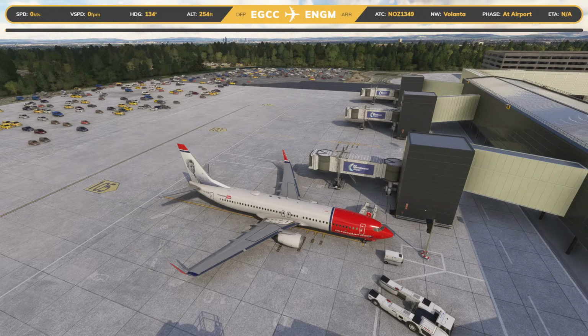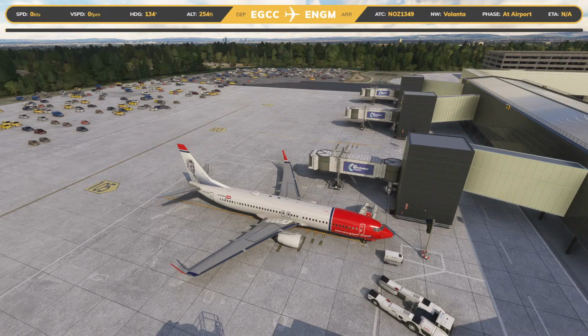Today we are back in the 737 again and we are at Manchester Airport taking a trip over to Norway, Oslo. Flight time around 1 hour 47 minutes. Block time of 2 hours 15. So yeah, quite a nice flight today. I've never flown to Norway yet, I don't think, on stream. I've done it in the sim in an A320. But yeah, we're in the Norwegian colours.